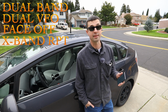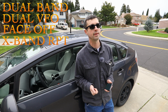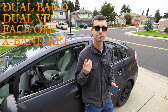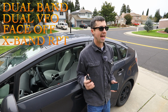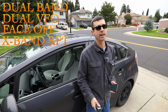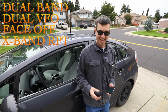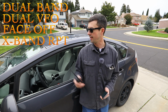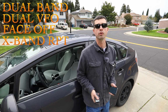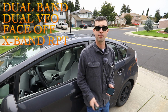I also was very interested in the cross band repeat functionality. Now, that is something that not all radios have, and what the cross band repeat functionality gives you is the ability to use an HT like this one, and you can then work your radio from inside your house or maybe on a hike where it has very limited repeater range. And what happens is the HT then talks to your car, and then the car radio talks to the repeater or wherever that might be located. So I was very interested in that functionality, and not all the radios out there had it.